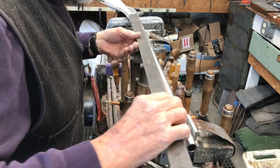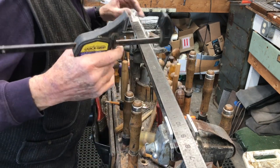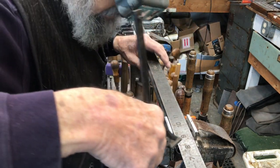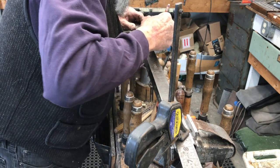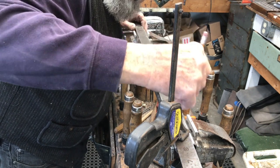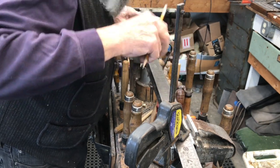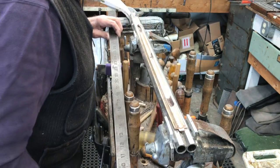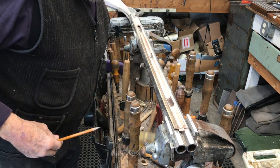That again. Just about nothing coming off right where the thimble is. But it's all right, it's enough. All right, we've got that.